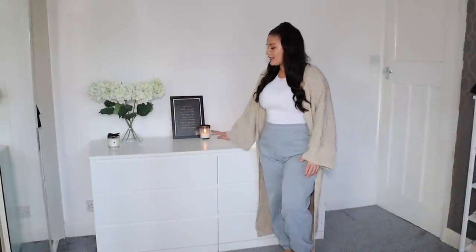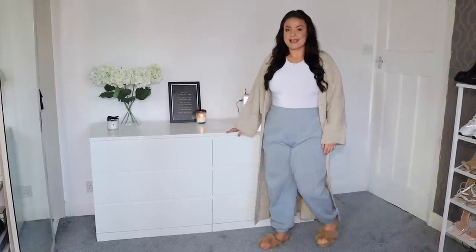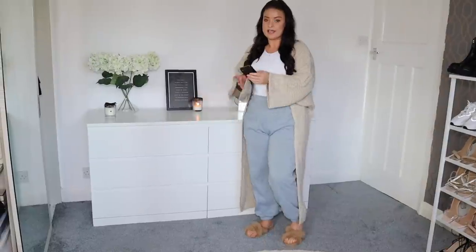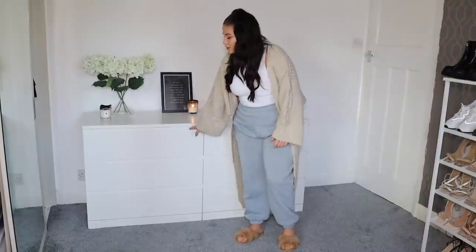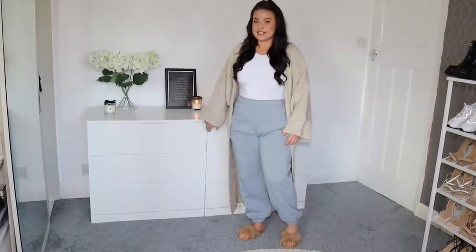The first thing I'm going to show you is the six-drawer chest from Ikea. It's part of the Malm range, which a lot of the stuff in here is from because I want it all to match. It's £115 and the measurements are 160 centimetres by 78 centimetres - so it's humongous - but in terms of storage it's so good. You can fit so much in; I've even got a drawer for my bodysuits.